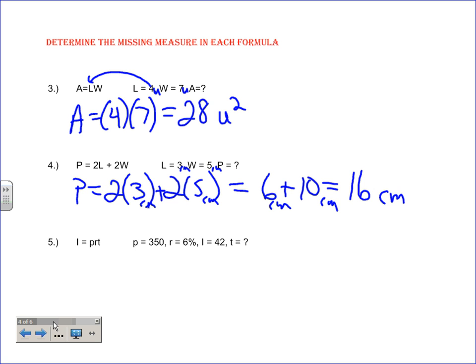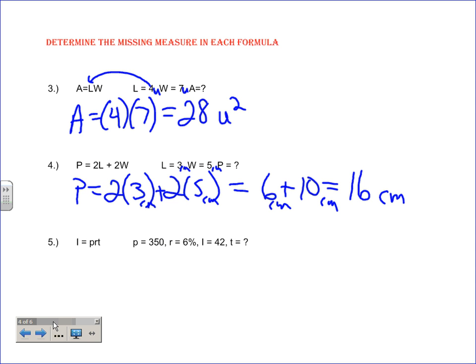P is principal, that just means the amount you started with. R is the rate, which is normally written as a percent. And T is, what do you think? Time. Yeah. And that's normally in years. Obviously, some of these formulas get much more complex, but that's why this one's called simple interest.